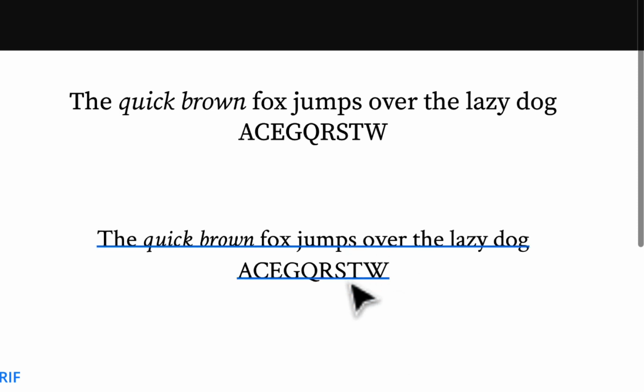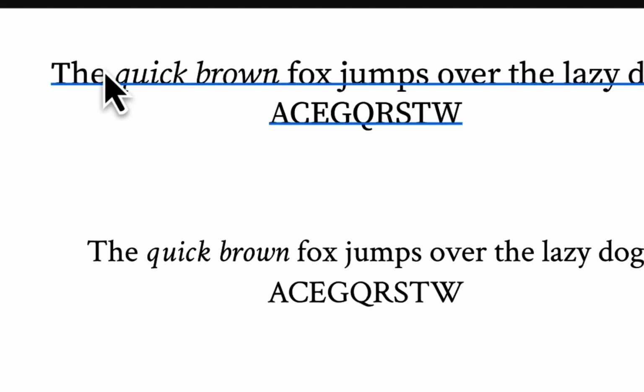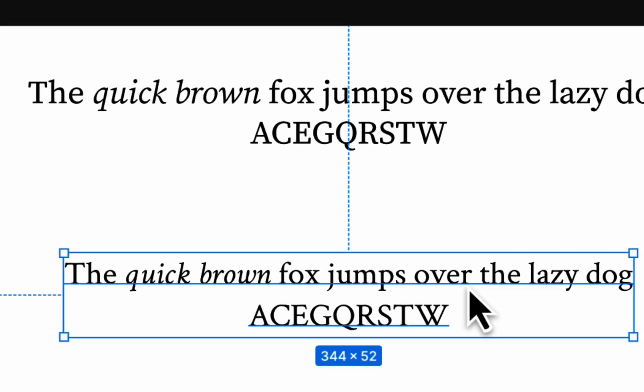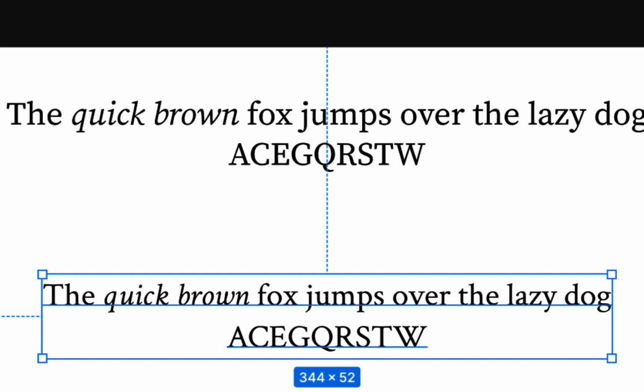A little smaller overall in terms of the distance of the X height. Here the lowercase letters are a little bigger. Here they're a little bit smaller. And that's why everything looks smaller overall, even though they're the same size. But those are two nice serif fonts that we want to work with.